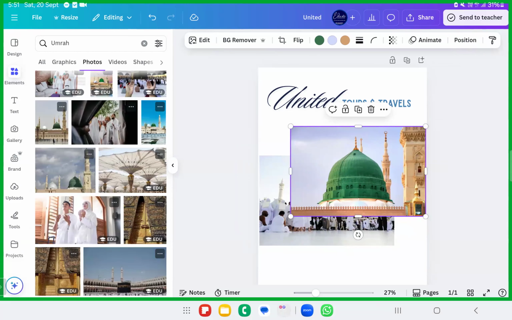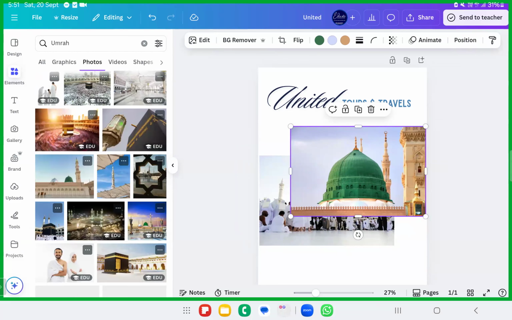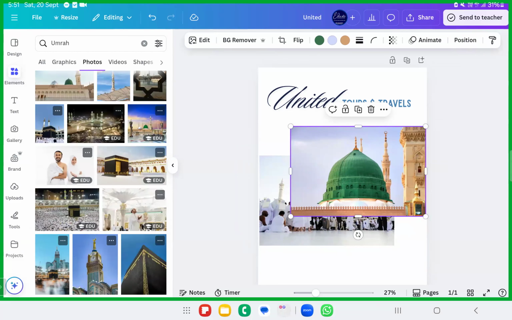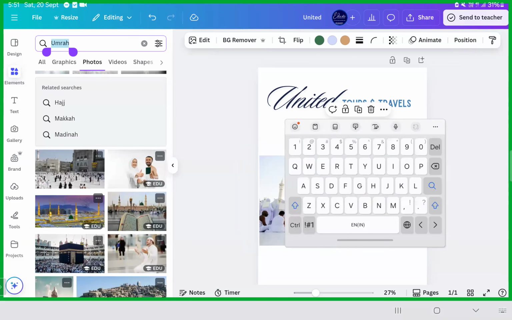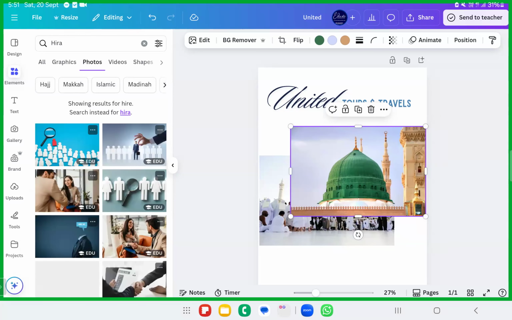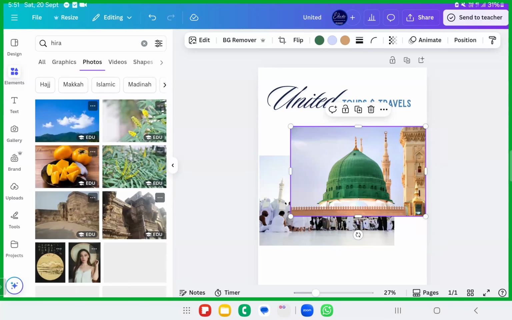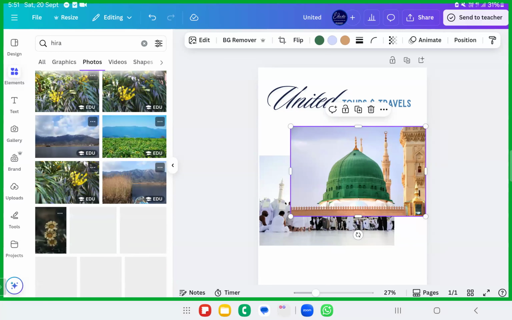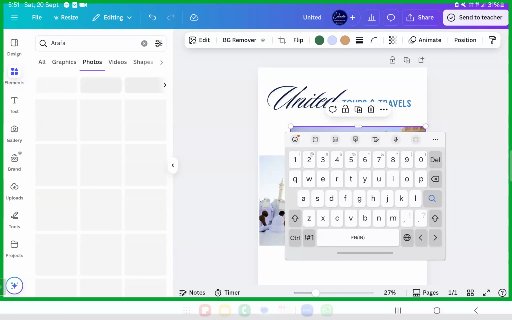Okay. What more can you visit if you go ahead with Umrah? Can we even add the Arafah pic? Or you can even add something like Mount Hira. I'll just see if it is Hira. Mount Hira. Okay, we do not have Mount Hira, I think. See if we can have some Arafah photos. Just for giving this a good look, that's all. Okay, we have 3 different pictures.